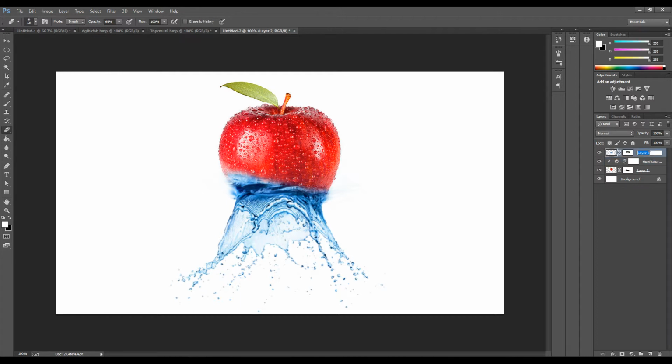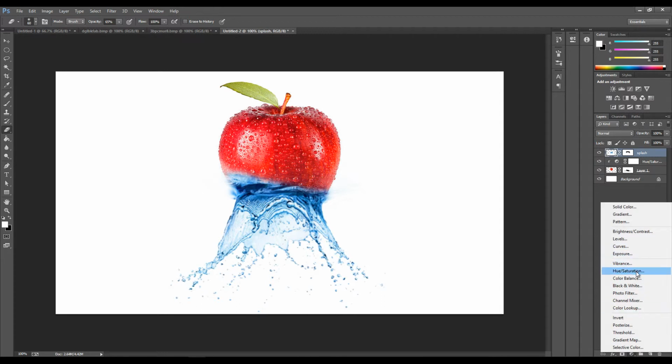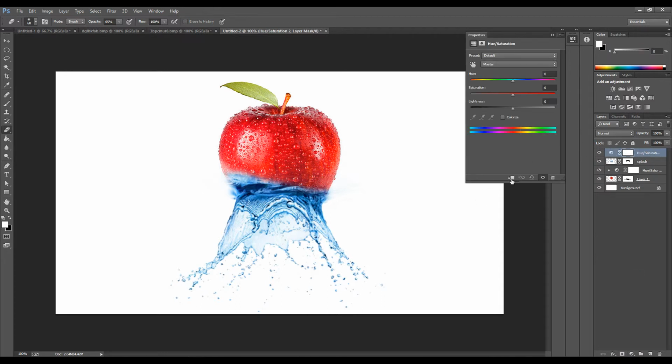And let's go to the splash object. Another hue and saturation. It should also be a clipping mask, and let's drag it from blue to reddish. Obviously it should be red because the apple is red, you can see. It's kind of real, right? I think this is okay. A little bit, you just have to drag it, and I just play with that adjustment layer so that it can look real.